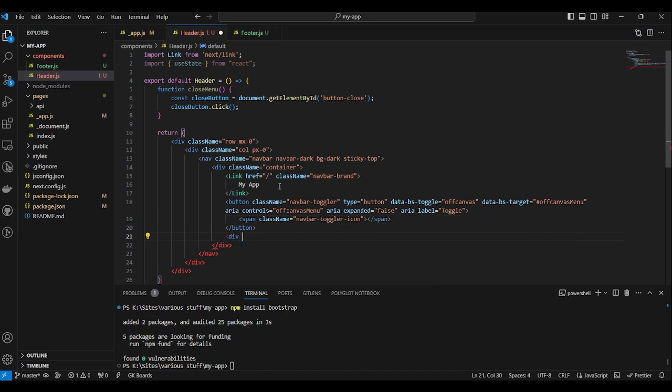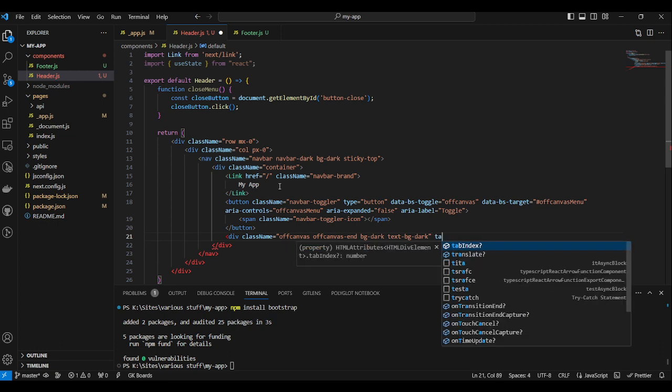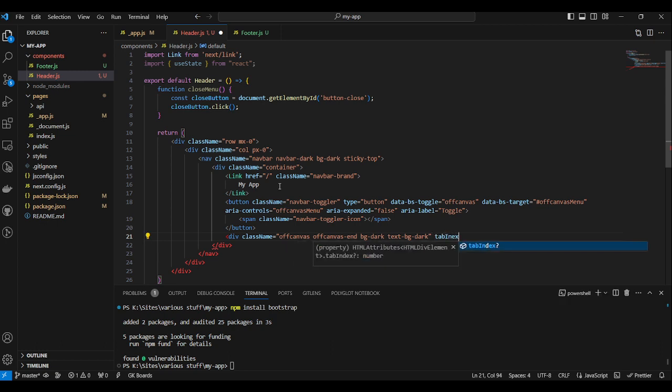Now the fun part, div class name off canvas end, background dark, text background dark, tab index equals -1.